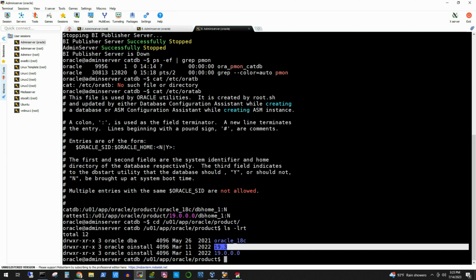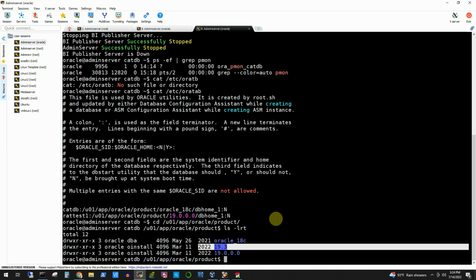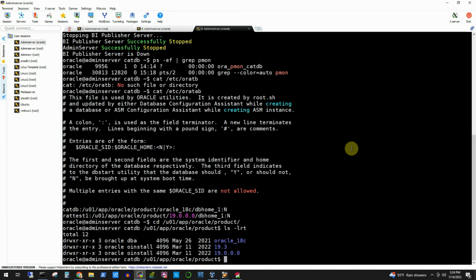So before we start anything, we have to make sure that we have taken a full backup of the existing database. Now in the SSH session that I established using the Oracle user to the server, I will set the environment variables for this 19.3 home and access the GUI for Database Upgrade Assistant, or the DBUA. You can use the non-GUI or command line interface instead of DBUA if you want, but I prefer to use the GUI as it is quick and easy.